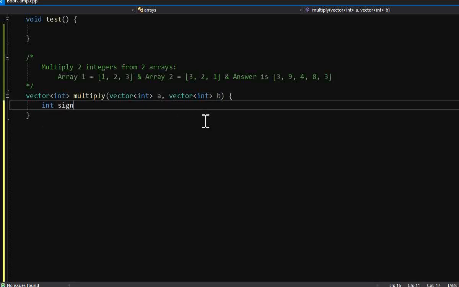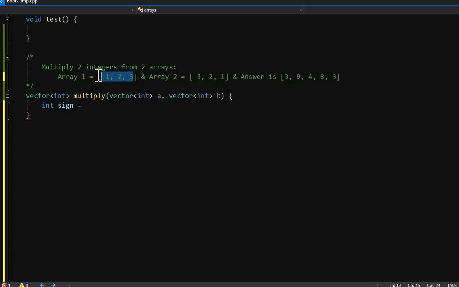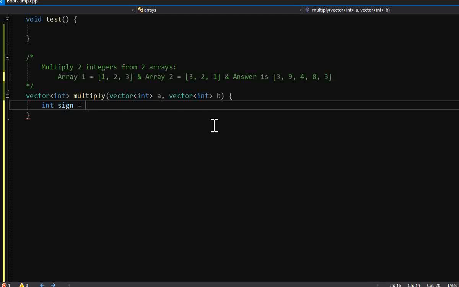The first step is actually getting the sign. For example, if this was minus 3, that means the number here is minus 321. What if this is also minus? Then this number is minus 123. Now if we multiply a negative number with another negative number, the answer is always a positive number. But what if just one is negative? Then this will obviously become a negative number, right? So we have to take care of that particular condition, and that's what I'm going to do in the first step.